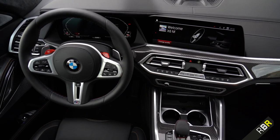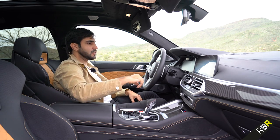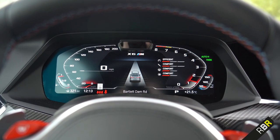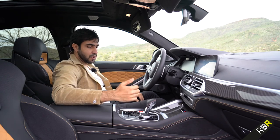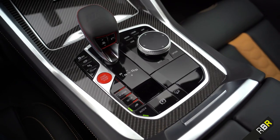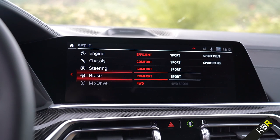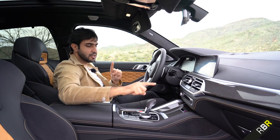Just like in every BMW, this part of the centre console is angled towards the driver — a very specific number of degrees as part of BMW heritage. Above that you see the BMW Live Cockpit system, the latest one available, with a touchscreen and digital display in the driver's zone. For an M car, there's a new drive unit with important buttons where you can see a familiar setup screen covering chassis, steering, braking, MX Drive, and engine — all accessible without going deep into menus or setting shortcuts like before.